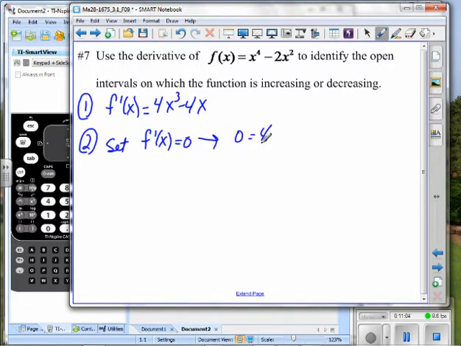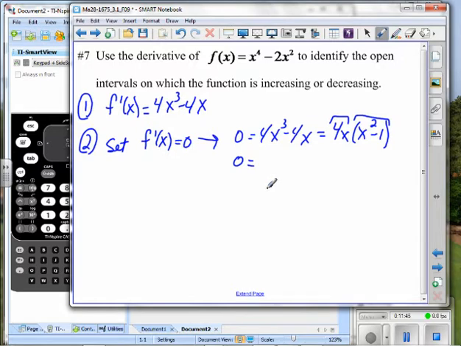So I have 0 equals 4x cubed minus 4x. Use your algebra. We could factor out a 4x. Anyone try this? Factor out a 4x, and we have then 4x, the quantity x squared minus 1. If I know that product is equal to 0, and I have two factors, which factor is 0? Stephanie, which of those factors is my 0?